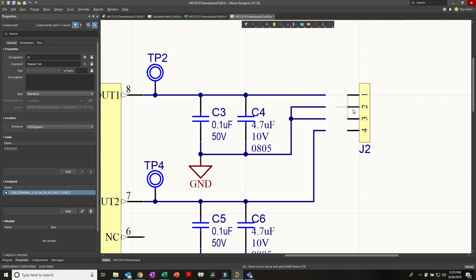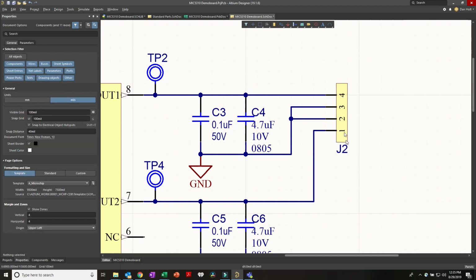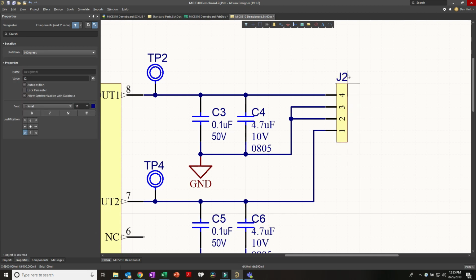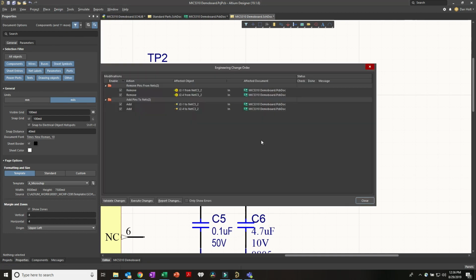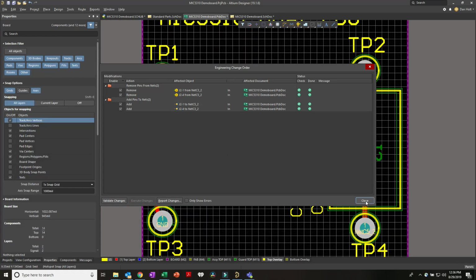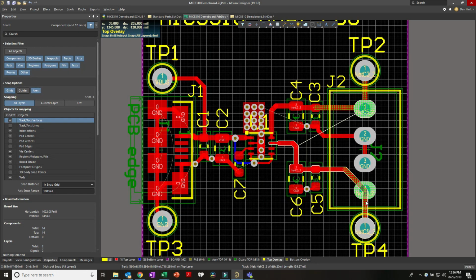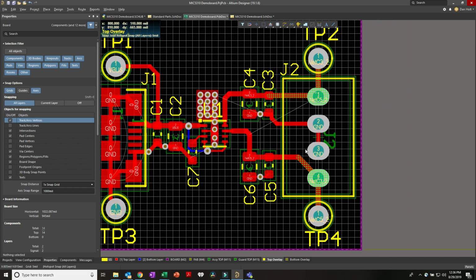So I'm going to take this and drag it back and use the, let me undo, my grid has changed, I left it at 10 by accident. G, okay, now we're at grid 100, that's better. Okay, so now while I'm holding this, I can press the Y button to flip on the Y axis. I can also do a rotate, and then do an X for an X axis. You get the idea. So what I've basically done is just simply reverse the pin order.